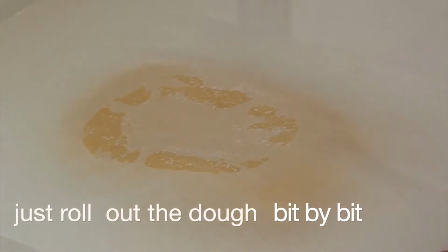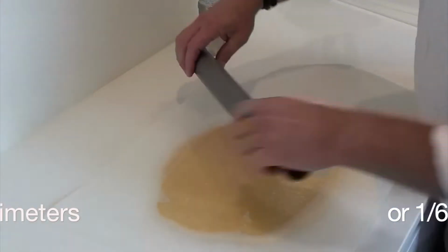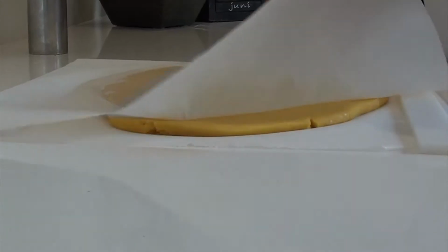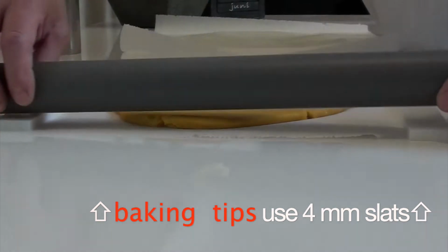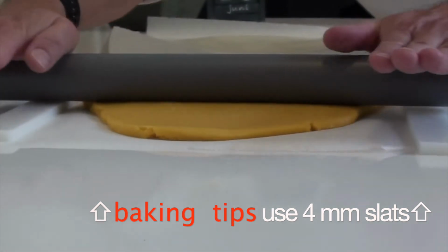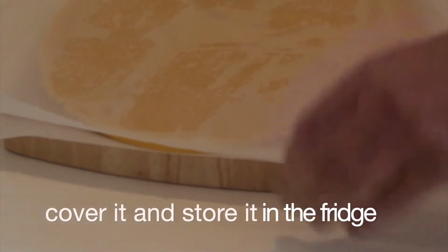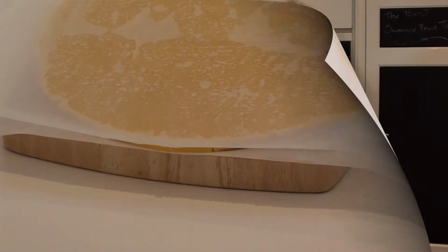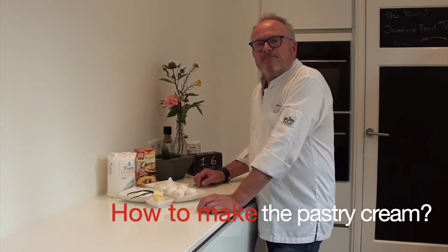Just roll out the dough bit by bit until it's 4 millimeters or 1/6 of an inch. I'm using these 4 mm slats, so I can form the dough evenly. Cover the dough and store it in the fridge for a few hours or overnight. Our next preparation is the pastry cream.